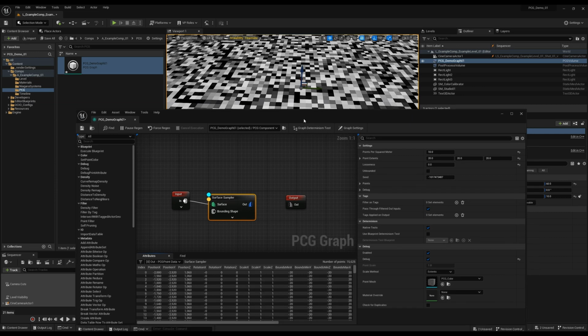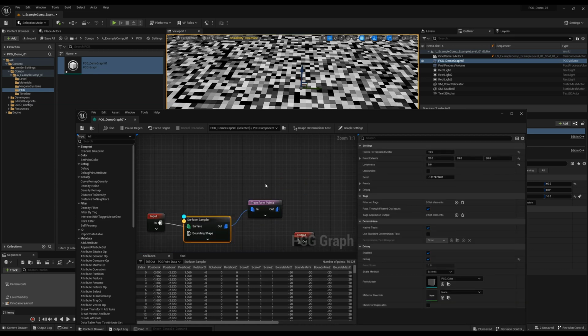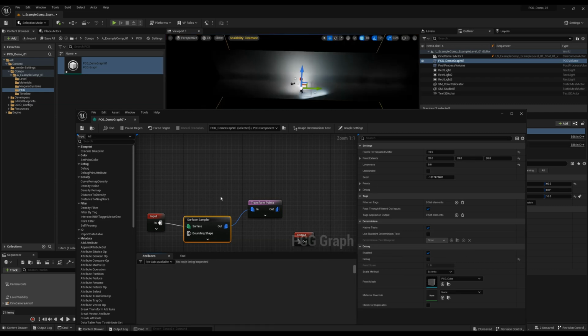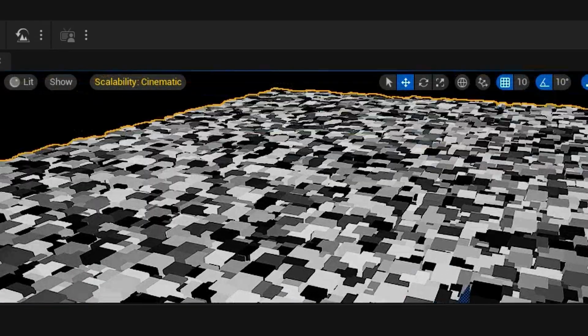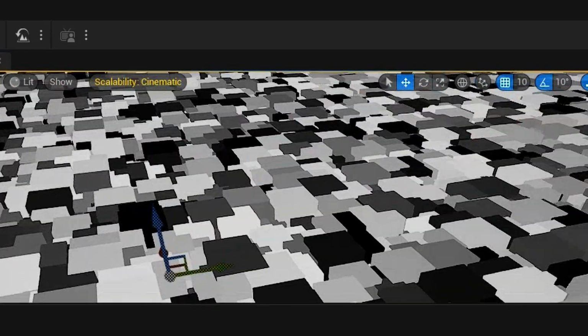So now we can see our points, and we can see all of their attributes, which is very Houdini-like if you've ever used that. We can start to do stuff based on those attributes. You could transform these points, but it kind of doesn't seem like anything's happened. That's because the debug switch is still on surface sampler. So I'm going to select this, hit A and D to get rid of that, and then I'm going to hit A and D on my transform points. And you can see that we now have beautifully randomized, scaled cubes.